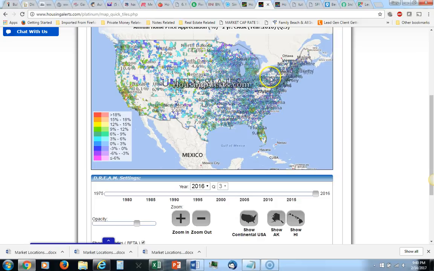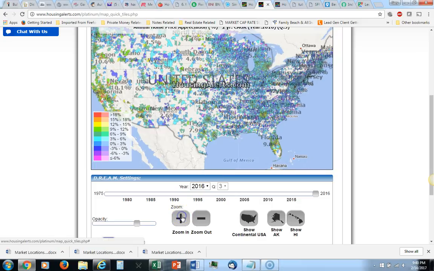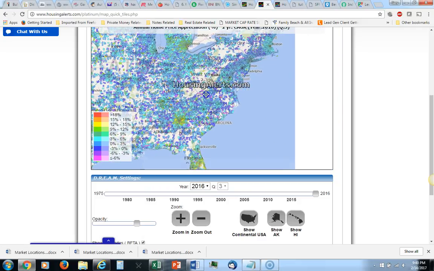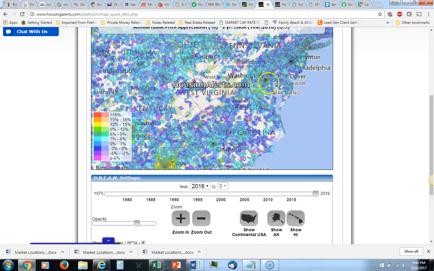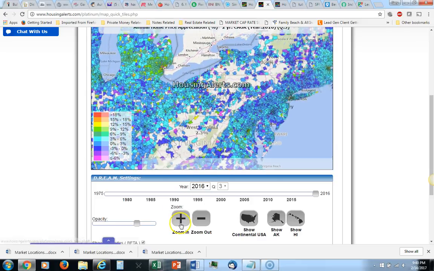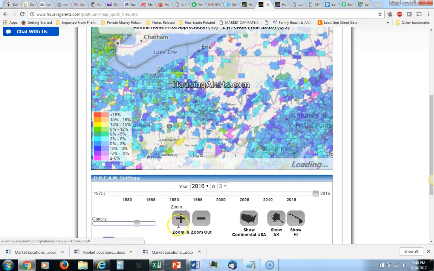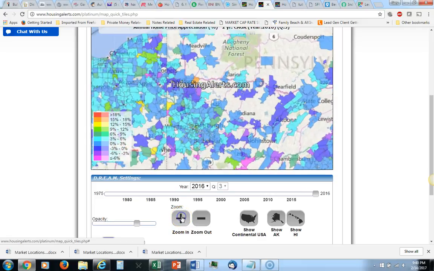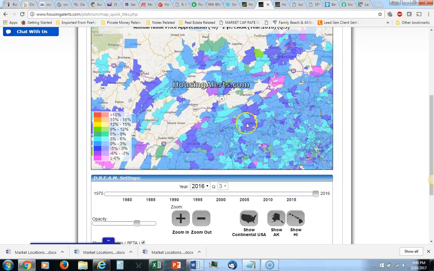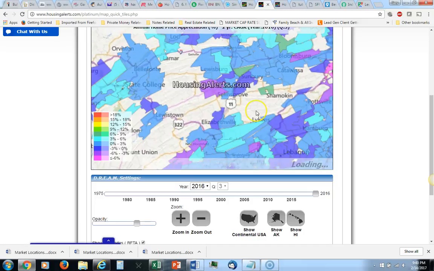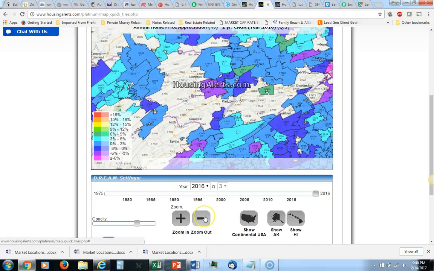So I'm going to show you Philadelphia. This is the state of Pennsylvania, as you can read right here. I'm going to zoom in, bring the state of Pennsylvania over and zoom in again. Bring it down, zoom in again. You see Indiana over here. I've zoomed in too much.